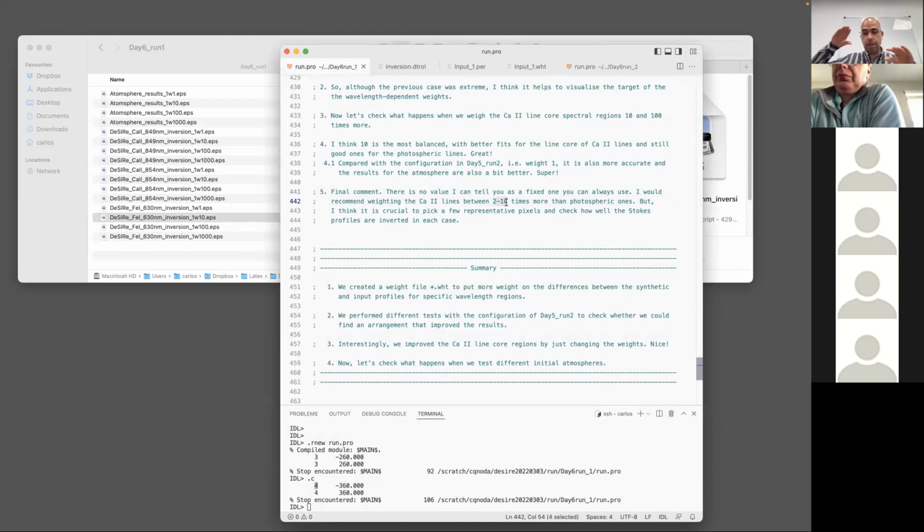So I mean, the calcium lines, for example, weighting between 2 and 10 times more, but there's no real value because this really depends a lot on the configuration and on the observation. So my recommendation is, when preparing the map, try to embed with maybe 2, maybe 5, and 10 times larger values on chromospheric lines, and embed maybe 10 or 20 pixels and get an idea if you see a tendency.